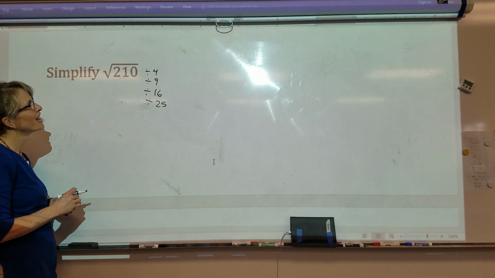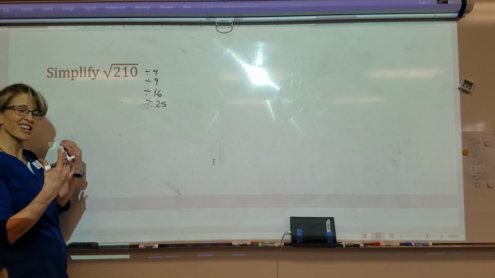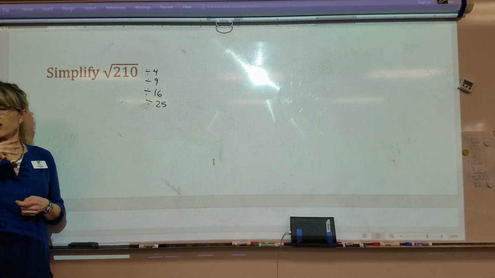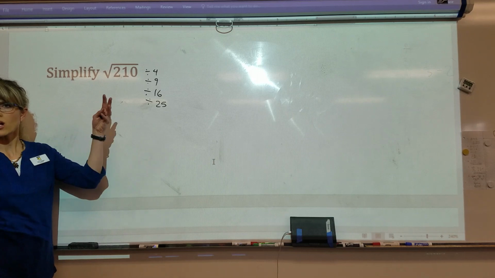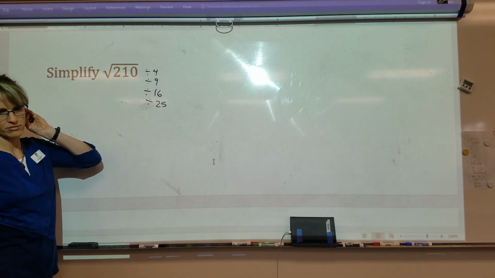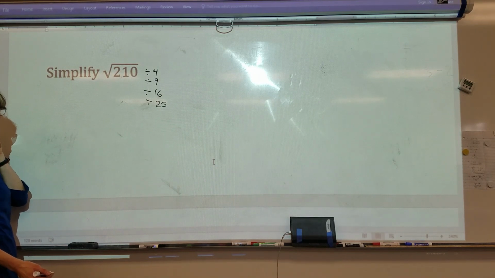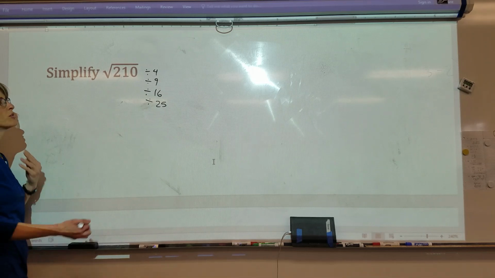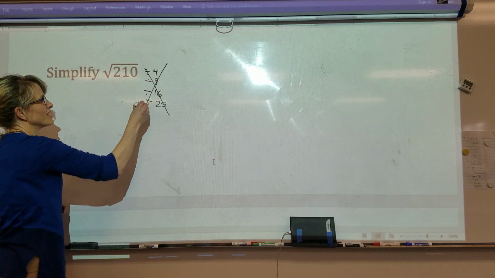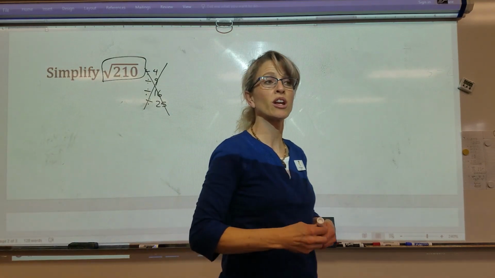Connor? I got like a 5. It's divisible by 5, but that's not going to help us. We need something we can take the square root of. So you could just try all of the main ones up to, gosh, you'd have to go that high. 49 would be the highest you'd have to go to, even less than that. And then none of these are factors, so guess what? It doesn't have any way to simplify. So the answer is root 210. That's the most simple way to write that one.